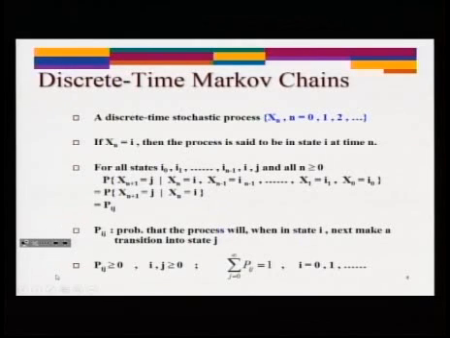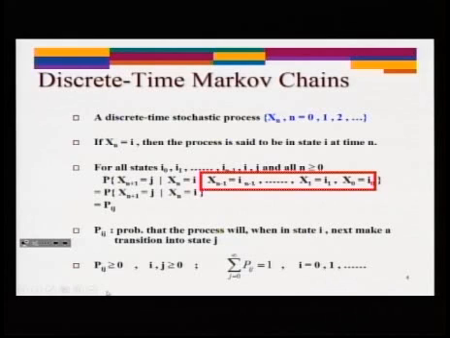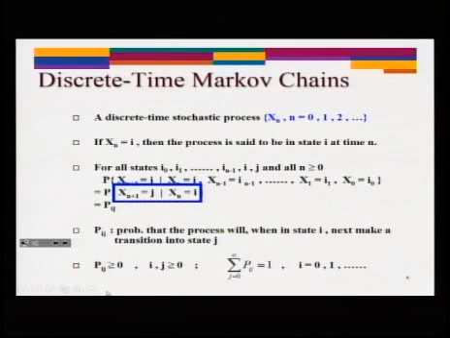When you talk about the discrete time Markov chain, we assume that the time parameter n is discrete, right? So if X of n equals i, then we are saying that the process is in state i at time n. And the discrete time stochastic process that satisfies this relationship is known as the discrete time Markov chain. So for a Markov chain, given the past states, X of 0, X of 1 through X of n minus 1, and the present state, which is X of n, the conditional distribution of any future state, X of n plus 1, is independent of the past states and dependent only on the present state, right? That's what we've discussed.